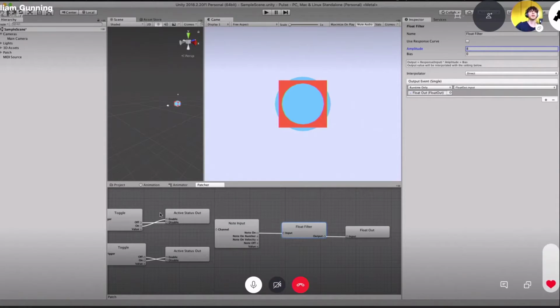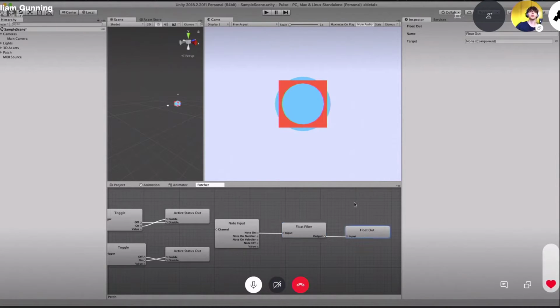So now when we hit the key, it'll send a value of 8 to, and we're just going to assign that now. So again, drag and drop our main camera into the target, select the degrade component. Oh, it seems I've messed up here. So just bear with me a second.